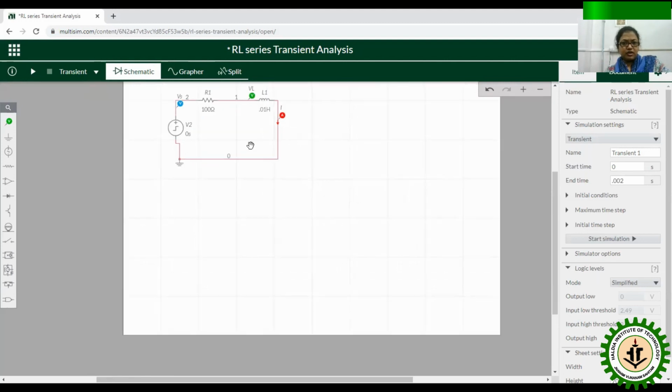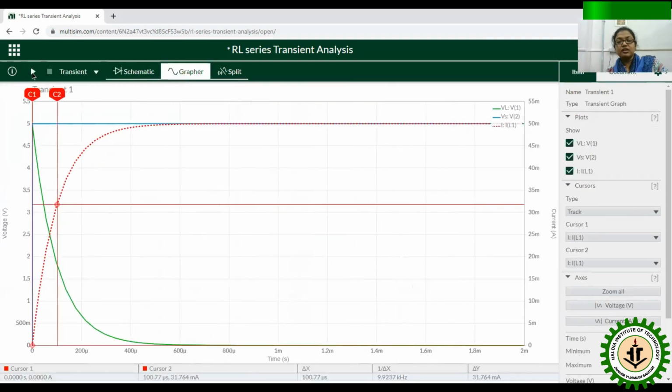Now, we already said that we are doing the transient analysis, so we need a step input here. Some options are given, but we are going to choose transient analysis. Then run it. If I run it, see, three types of waveform are here. One is the blue line. This blue line basically represents the input voltage. See, the value is also given. The value is shown as 5 volt. If you vary the time scale, the time scale will also vary, but the value is 5 volt.